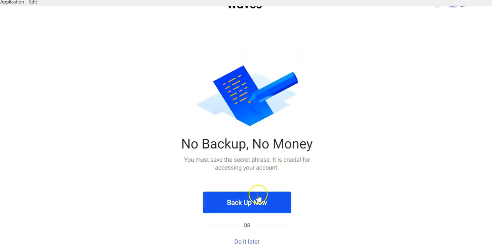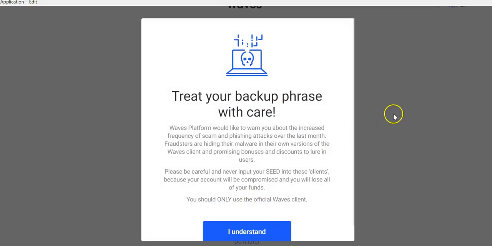Now you must save this. If you don't back this up and you lose your computer, you lose your money. So we go to backup now, and it'll tell you that you've got to be careful with this and only use this with the official Waves client.